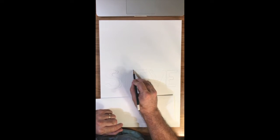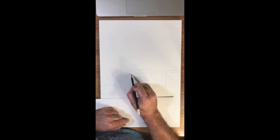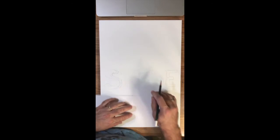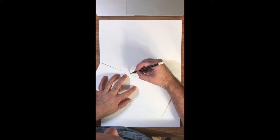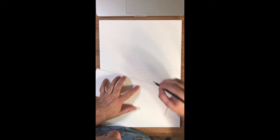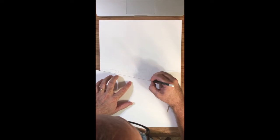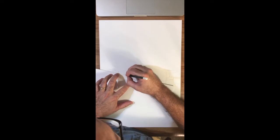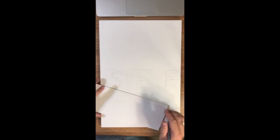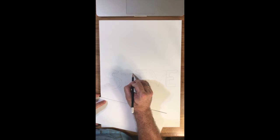All right, so I've got the height going to the bottom, the height going to the point, the bottom going to the point, and now I'm taking all these corners of the letter and I'm going to take the corners to this point. All right, so I got one corner here. Let's see if it's visible, and it is. So I'm just going to do that. Okay, so now we have all this done.